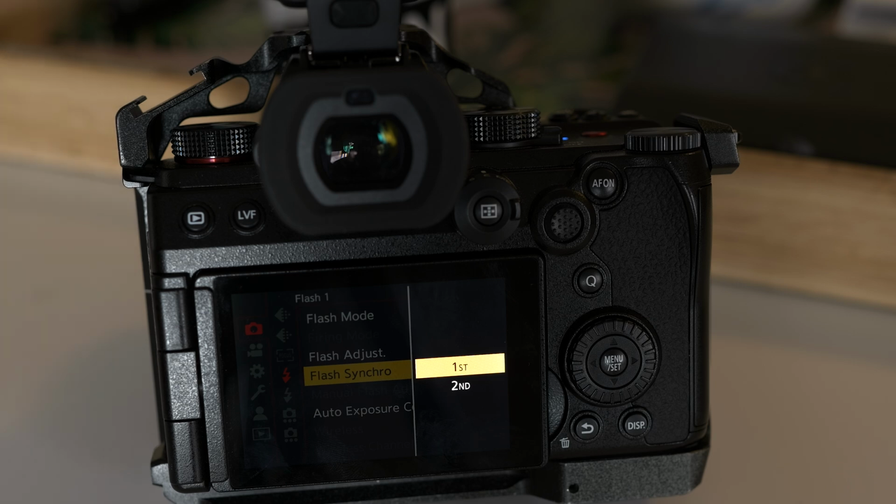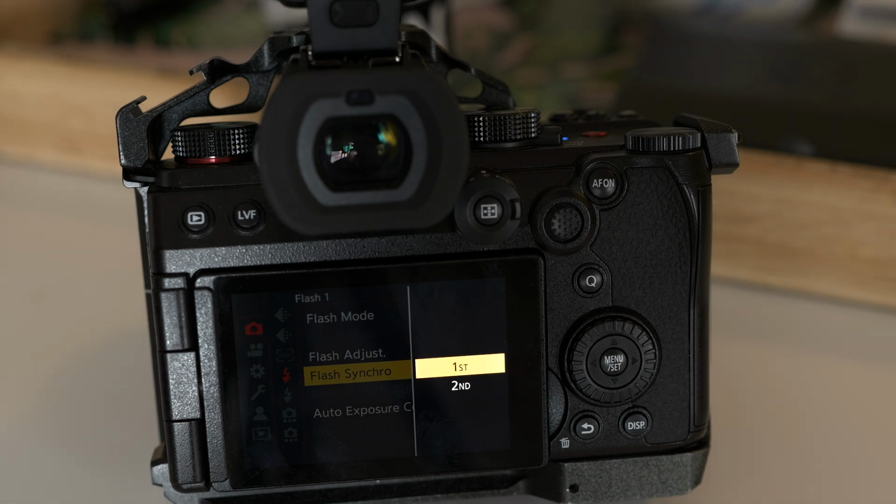The easiest way to describe this is if you're using flash with, say, a moving subject, say a car driving down the street with its taillights. First curtain is going to trigger the flash at the beginning of the exposure. So if it's a 10-second exposure, that flash will fire at the immediate second that you press the shutter, and then the duration of your long exposure will continue afterwards.